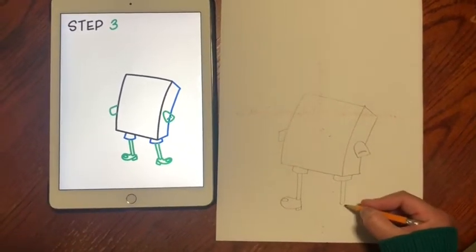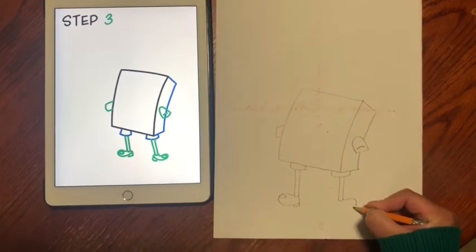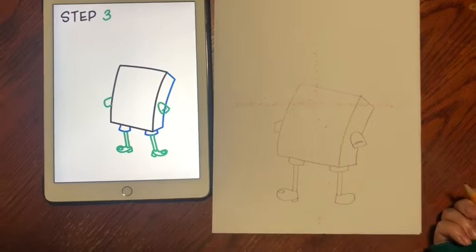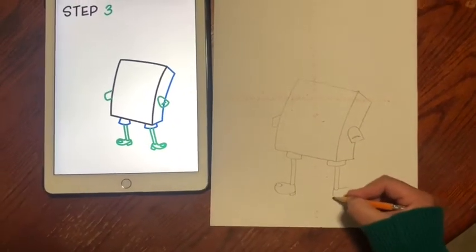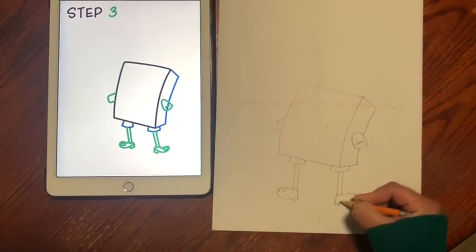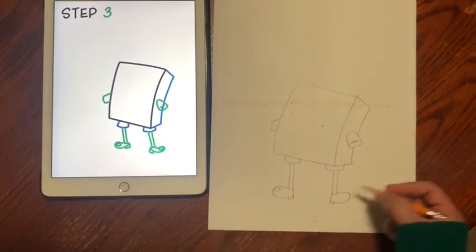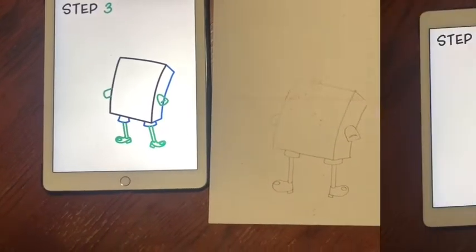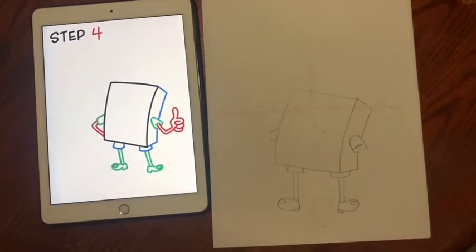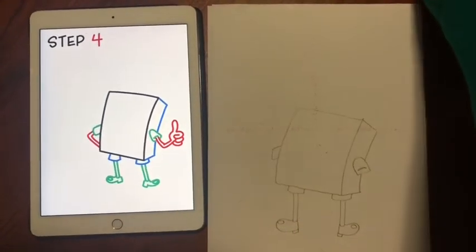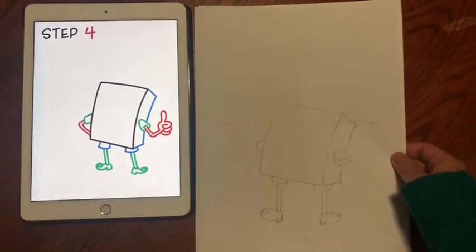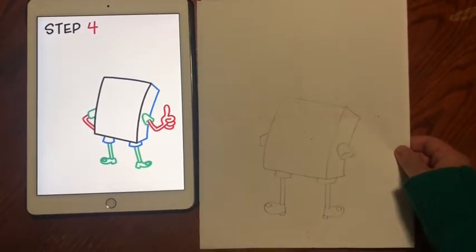For the other boot, I'm gonna draw the same thing, but going the other way. So there's my bean shape. Gonna create the boot, the heel, sorry, and then I'm gonna draw an oval here on the top. You can actually already remove your eraser guidelines. So go ahead and wiggle your paper out of your desk to keep your desk nice and neat.